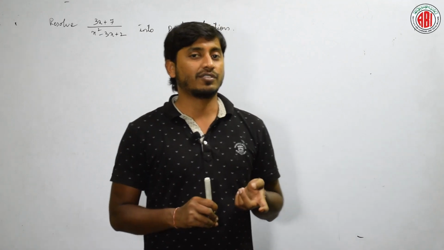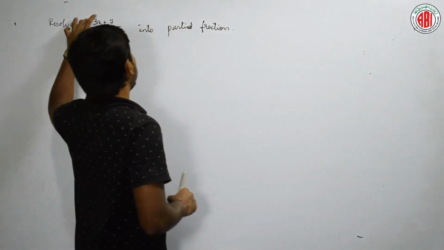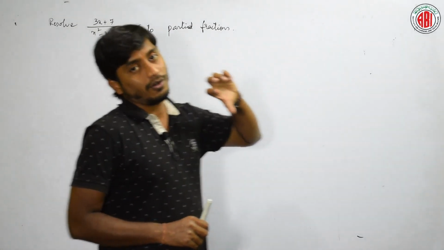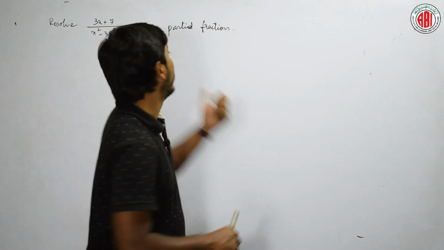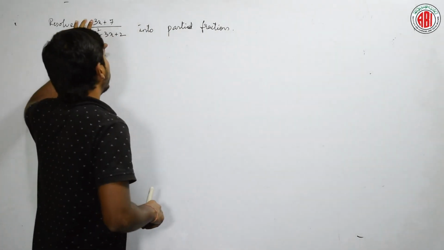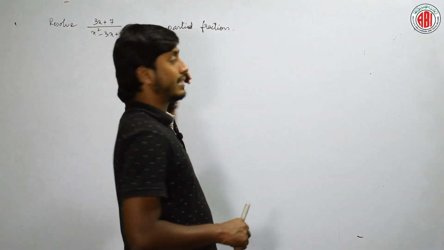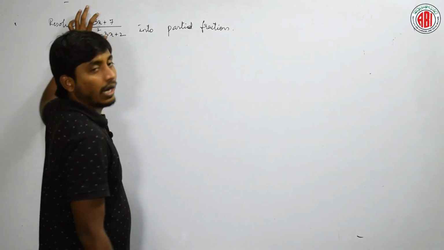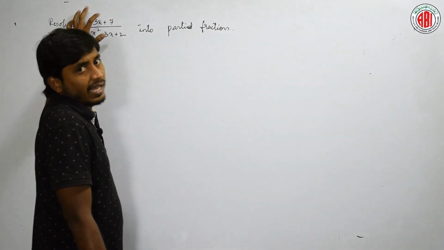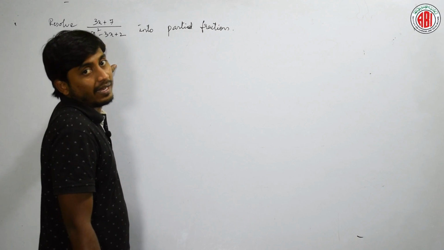First, what is it that we have to see? Just check whether a given fraction is proper or not. How can we say a given fraction is proper? When the degree of the numerator is always less than the degree of the denominator. Just check and tell, what is the degree of the numerator? 1. Yes, there is no other term other than x. Here what is the degree? X square, the highest power is 2.